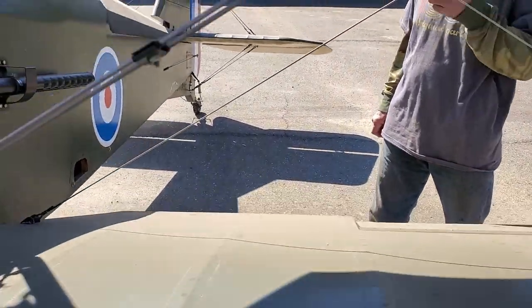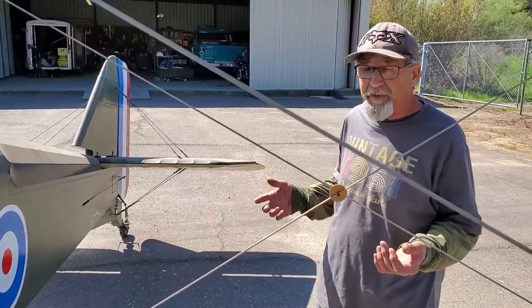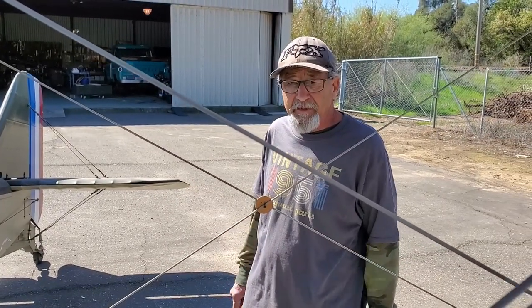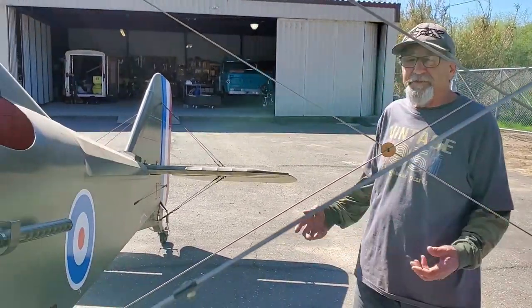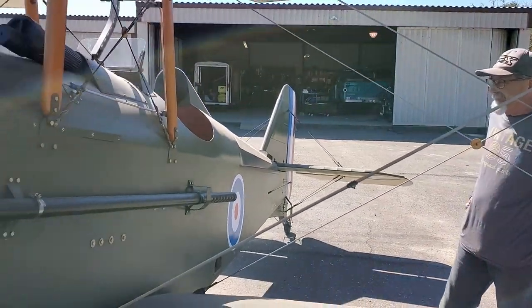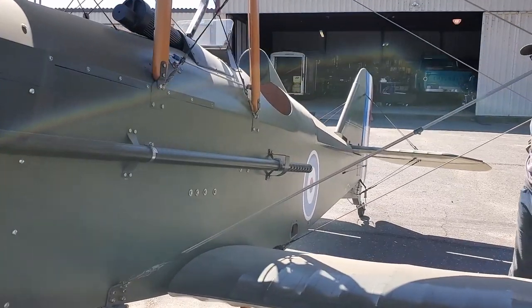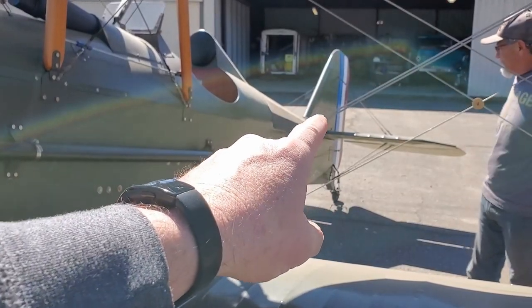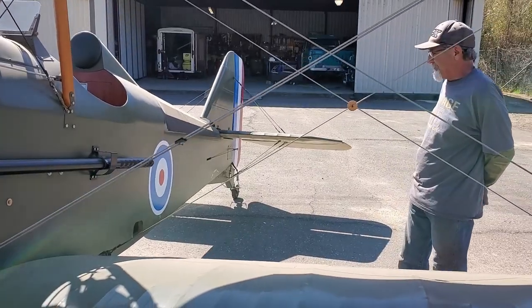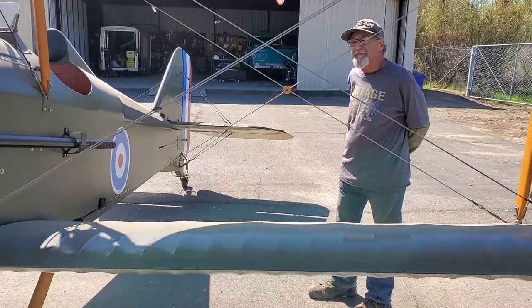What I call this is an example of everything that all my mentors and teachers taught me. Yeah. That if you're listening, you can do something like this. And you got the gumption to stick it out. He started with the plans and the material just for the tail feathers, got that done, and then tackled the wings next, and then the fuselage.